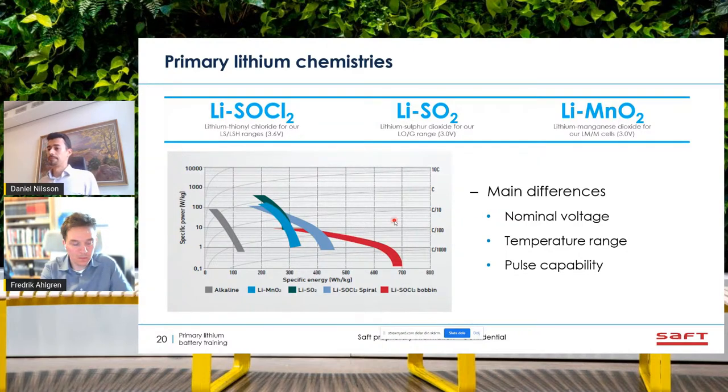There is also, typically from a manufacturer point of view, a way you might divide your range, so that even with the same chemistry, we might change a little bit in how we design and structure the cells, meaning that we can adapt the same chemistry to a higher or a lower current. If we're talking about a normal IoT application, what you will be considering most of the time is that the highest power consuming component of your design will typically be your communication circuit. But it is fully possible that you have some type of sensor or some different component that for some reason draws a lot of power. In that case, definitely consider the type of chemistry you're using.